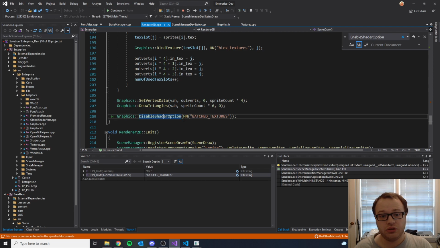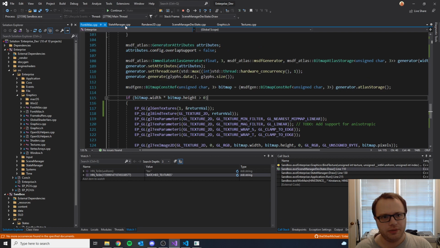Then at the end, we do disable shader option, which will toggle off the shader option before the next bind.